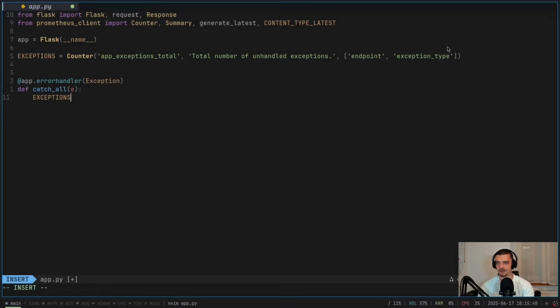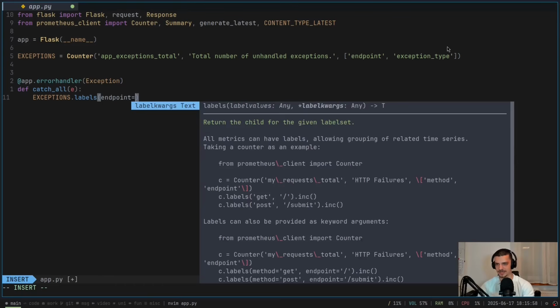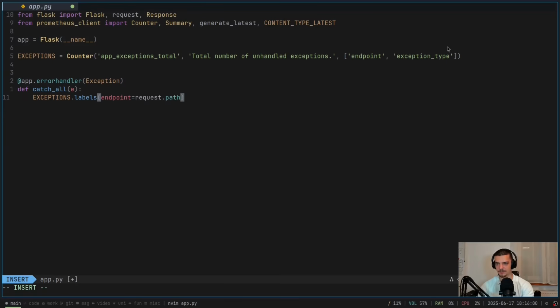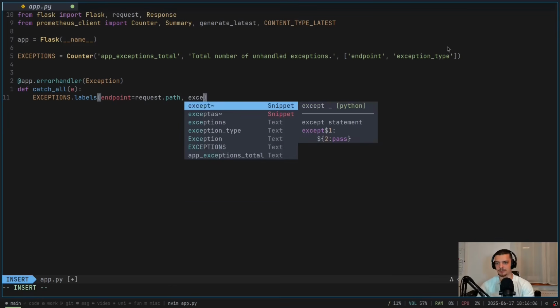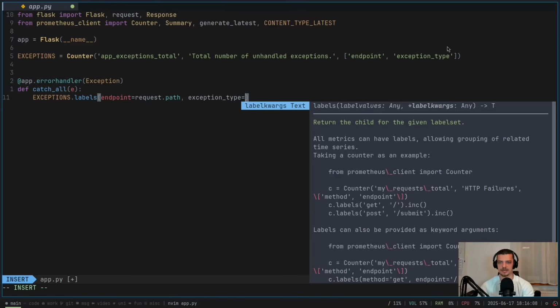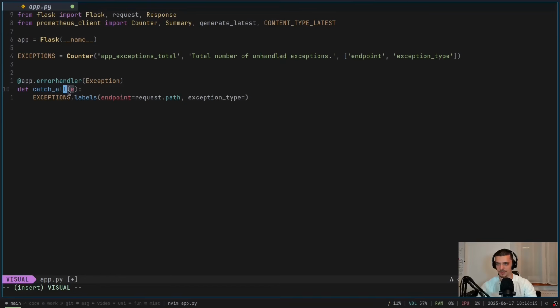And here we're going to say now exceptions.labels, and here now we're going to pass the information. We're going to say endpoint, where does this occur? We're going to take that from the request, so it's going to be endpoint is equal to request.path. This is the endpoint like /hello, for example, and then the exception type, exception_type, is going to be equal to the exception that we get here, so this catch_all parameter e.